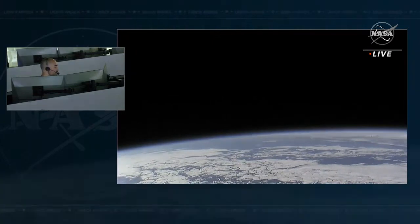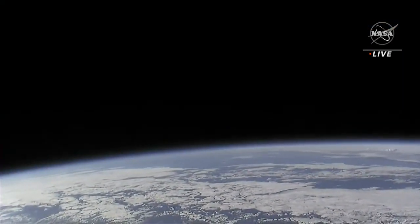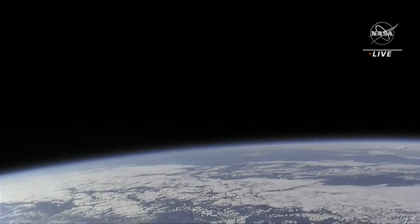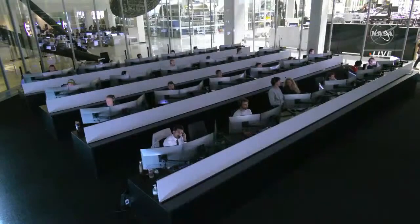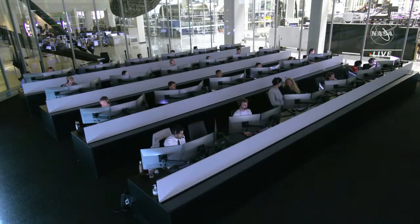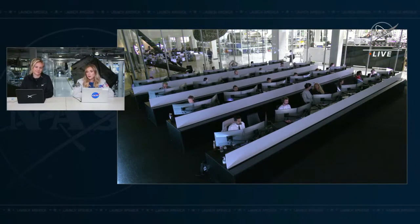And we did hear confirmation that departure burn 1 is complete and went perfectly as expected. It lasted 21 seconds and used those service section Dracos. We also heard some words from the ground up to the crew letting them know that they have the option to take off their spacesuits if they would like. They don't have to though, but if they would care to do so, they're able to do so at this point. Dragon is already about 175 meters away from the space station.